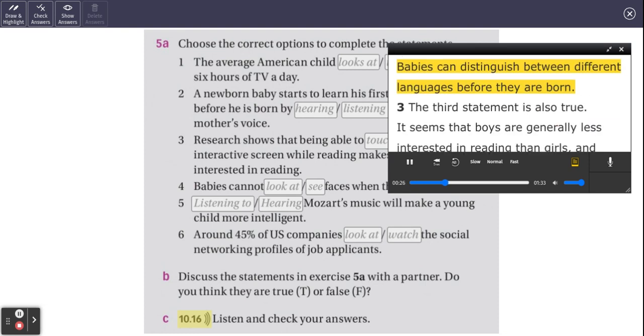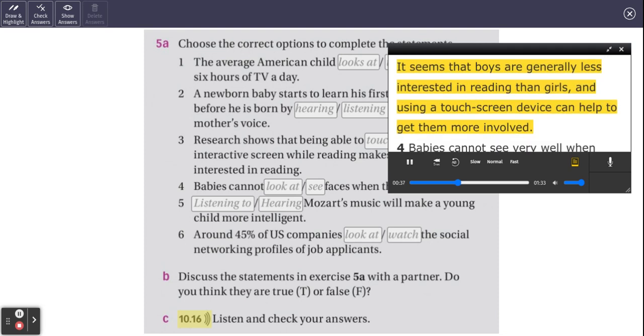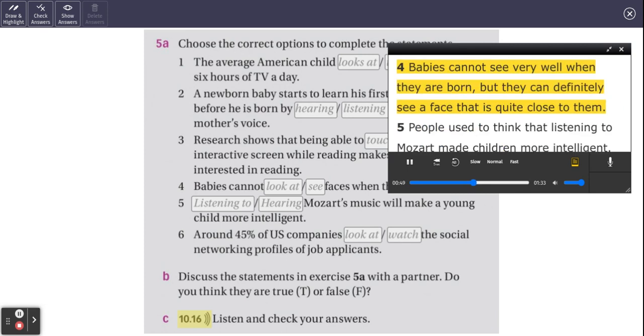Babies can distinguish between different languages before they are born. 3. The third statement is also true. It seems that boys are generally less interested in reading than girls, and using a touchscreen device can help to get them more involved. 4.